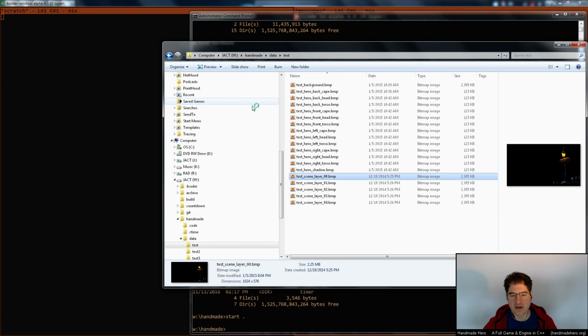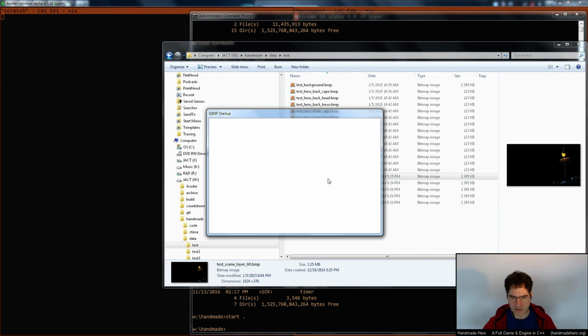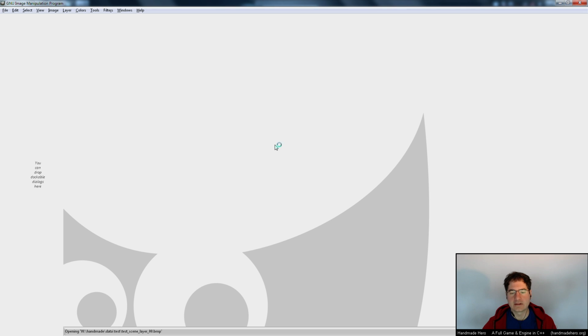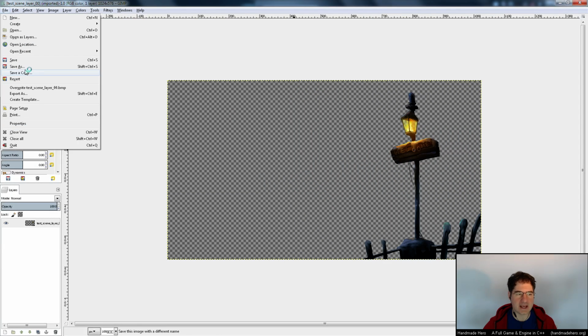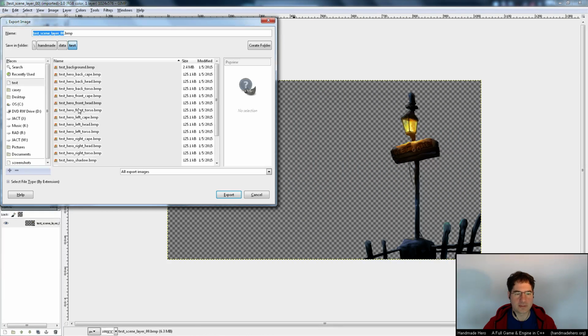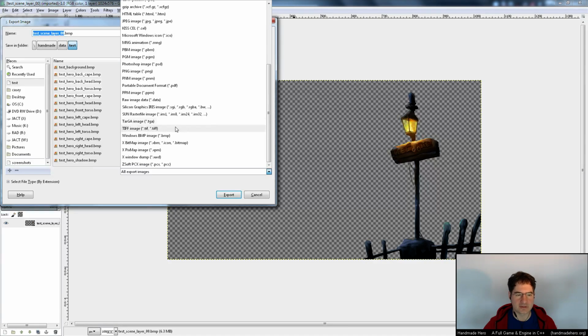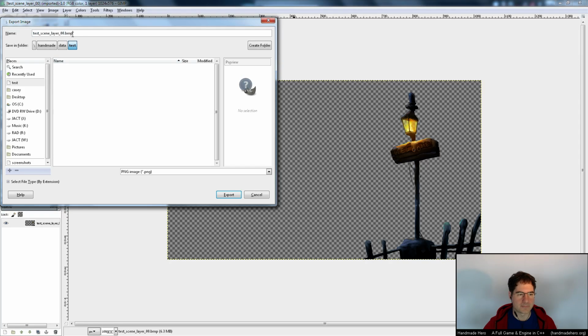So let's say I open this up with a program like GIMP, for example, which is a freely available program that you can download to play with files. One thing I could do is suppose that I just save the file as a PNG, which I know does have compression, and it has lossless compression. Let's just save it as a PNG and see what we got.